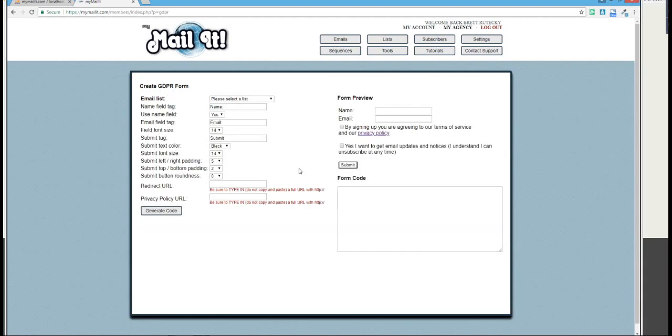They recently passed some privacy laws requiring people to click that they agree to privacy policies in order to opt in. And if you're in the European Union, you are subject to those privacy laws, you might want to consider using one of these forms. These forms are a little bit more plain because, frankly, the privacy law requirements kind of make it required that they're basically plain forms with some click buttons.